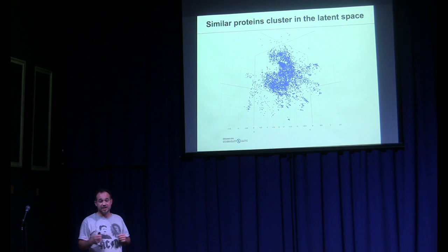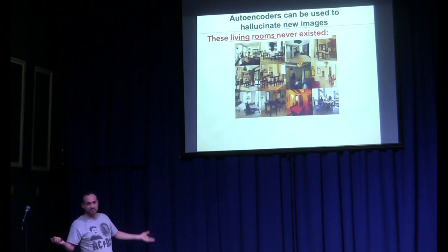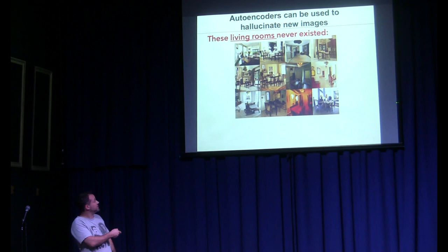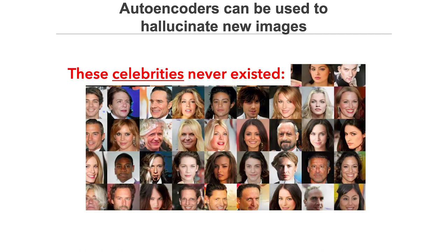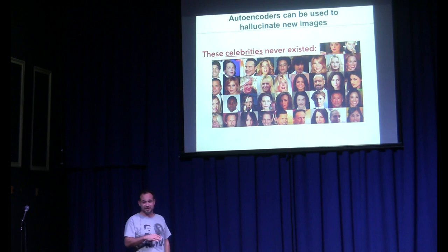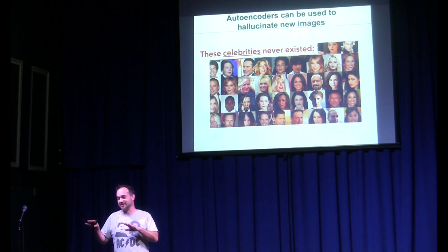This is something people have been doing with images using generative models. You feed them millions of images of living rooms and they generate new images of living rooms that never existed — they look pretty real. You can do this with celebrity faces too: feed in a million pictures, and create new ones. These people never existed but look like celebrities. They're not perfect — sometimes they mess up badly — but about 95% of the time they're fine. And this field is just moving fast; things done a year ago seem like the middle ages compared to what's being done now with flow-based models and transformers.